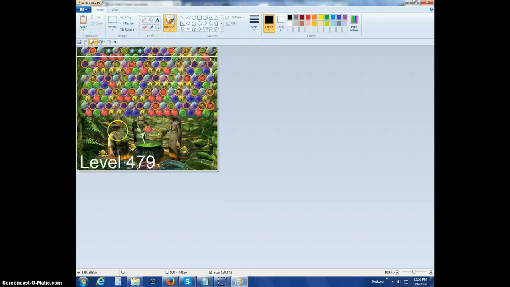Here's level 479. As you see, it was a level completely filled with shadow bubbles. Now, shadow bubbles are one of those obstacles that we 98% of the time always mark. However, this whole entire screen is filled with shadow bubbles. In order to save time, there's one or two things we could have done. We could have just left it. There's so many shadow bubbles in here, we could have just left it.